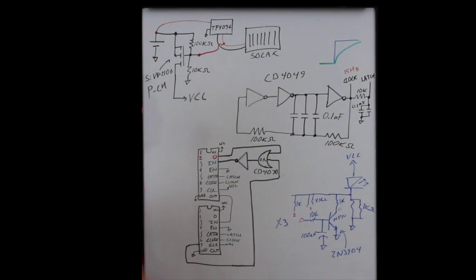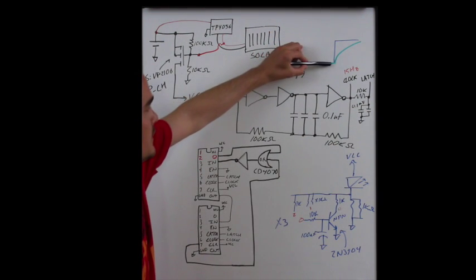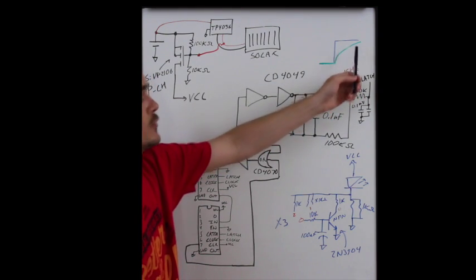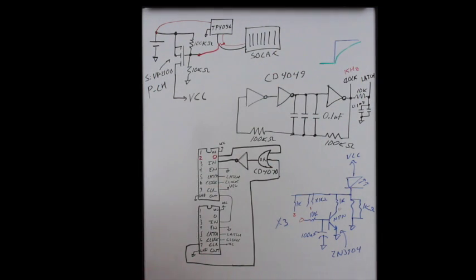So that the signal kind of looks like this. This is our clock and then this is our latch here. So that it first clocks the data through the shift register and then the latch signal is kind of trailing behind and then boom, latches it up automatically. So we've got these two shift registers here and these are the 74HC595 shift registers. And so you can see here we've got the latch signal and the clock signals and these both are connected to each other to these signals here. So this is a pretty basic setup for these shift registers.